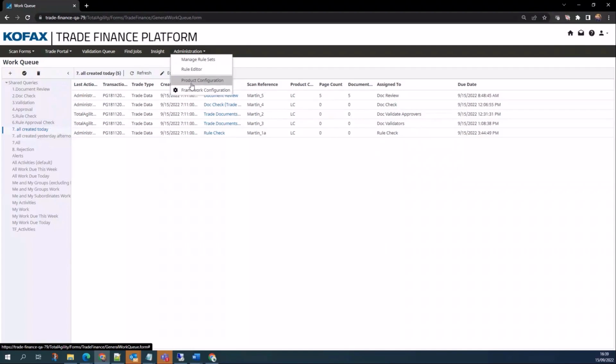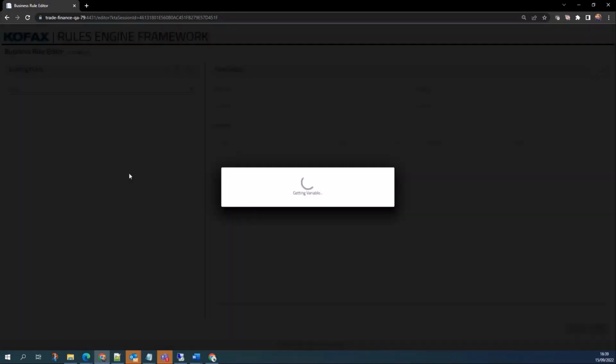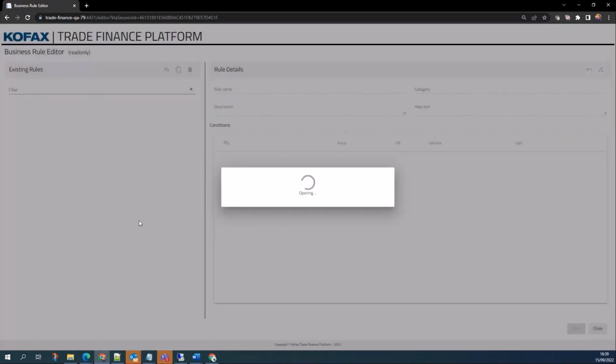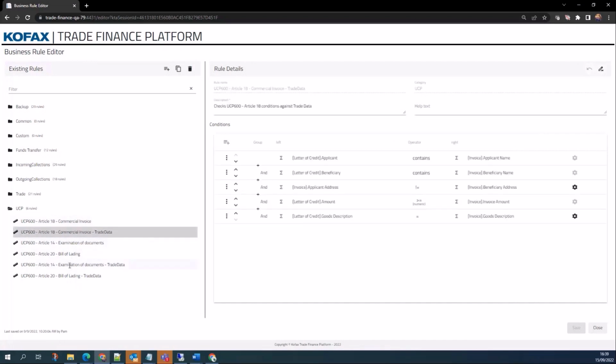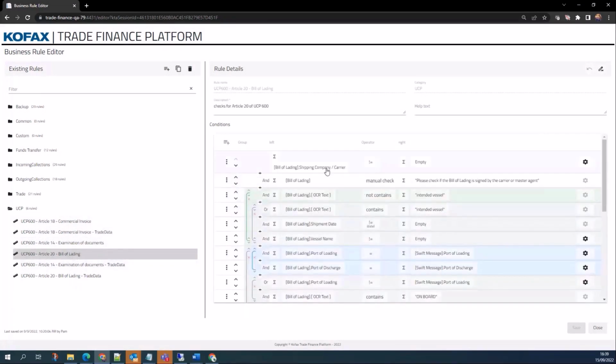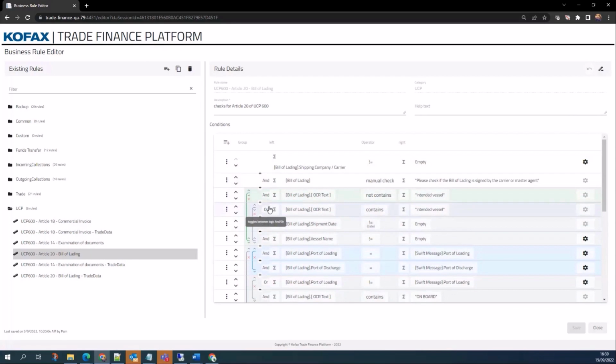So if you're wanting to set mandatory documents or different types of documents, but also when we go to our rules editor, it is a custom set of screens that we've built inside of our trade finance, which gives us a very powerful tool to enable us to do all sorts of checking. So, for example, if I go to a UCP rule of the bill of lading, which is a better example, here you can see the complexity of the rules that we're able to build. Now, these rules can be built by the end customers. They don't require Kofax PS to do this.